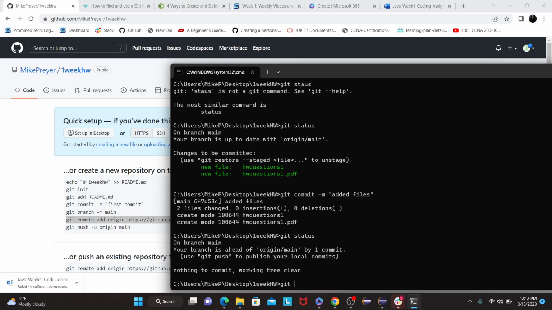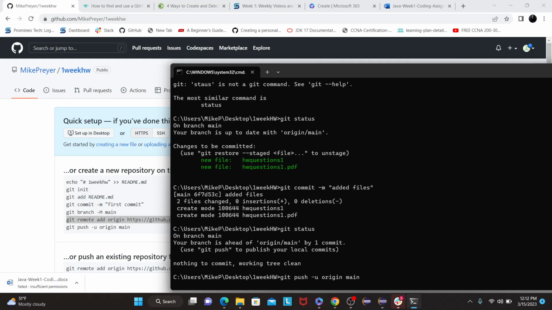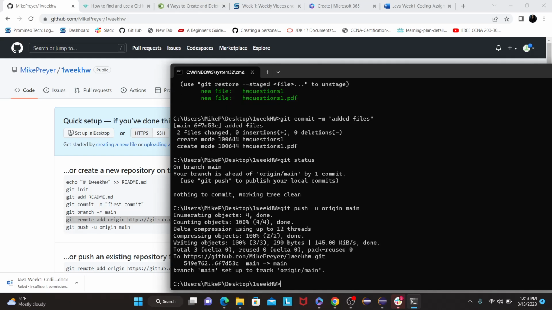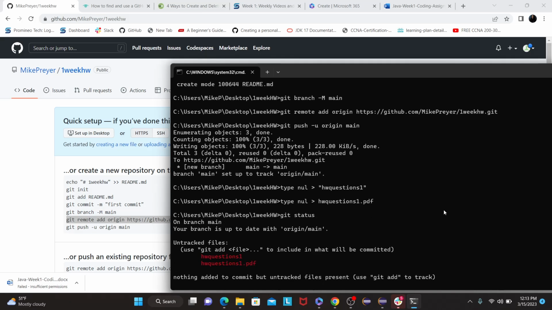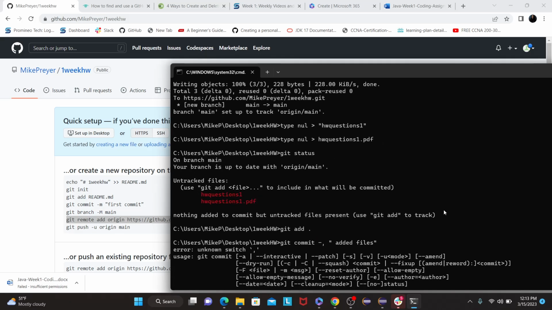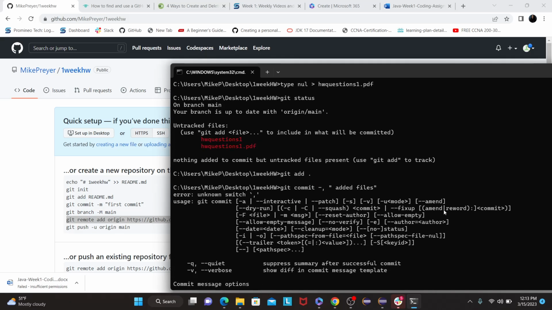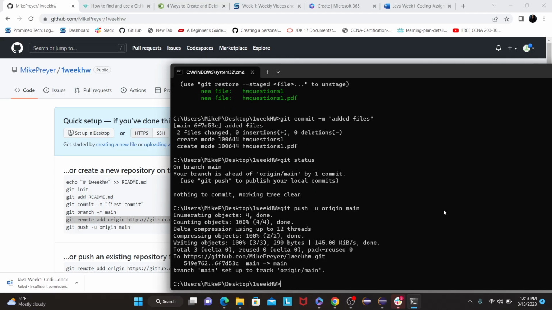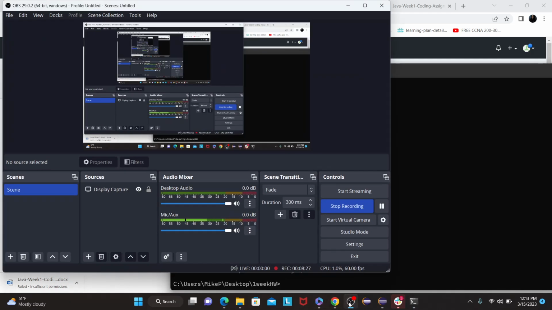So now we can git push origin name. Give that a couple of seconds, and everything is good to go there. So we pushed the original, added new files as well to make the changes, and then pushed those files as well. So good to go there. All right. Thank you very much. I will complete the rest of the homework.